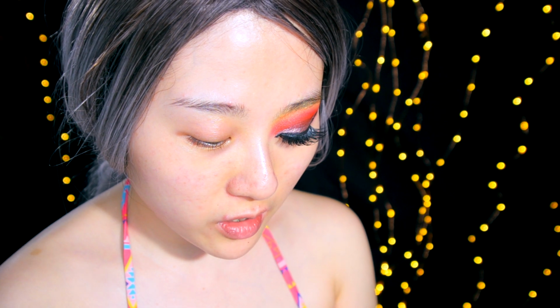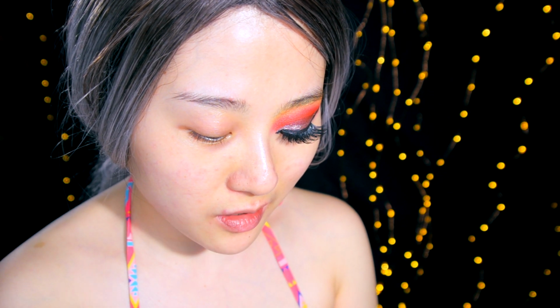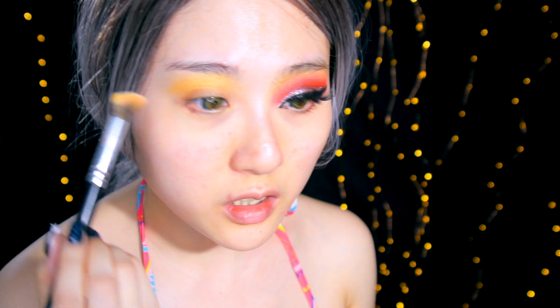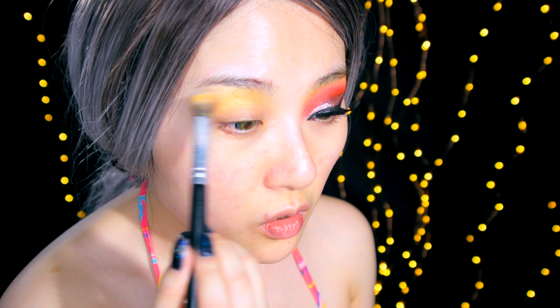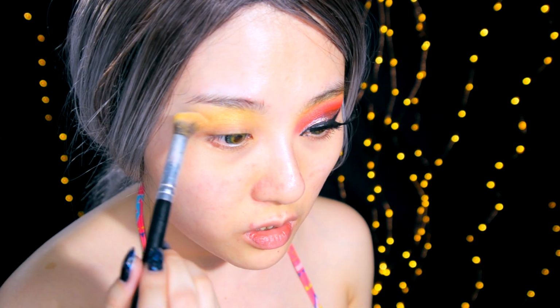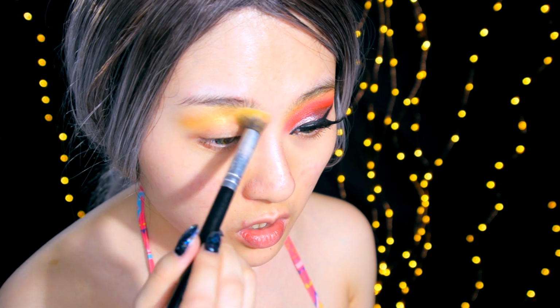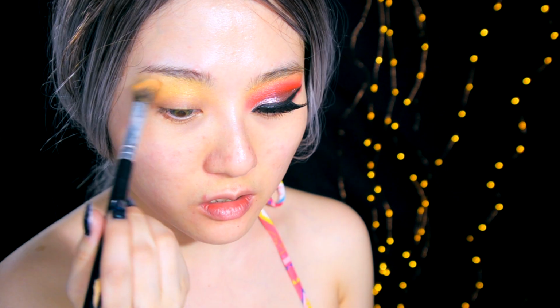So first, I'm so nervous because I've never talked on camera before while doing makeup. This is the NYX yellow pigment, and it's a goldish yellow, so I'm just gonna put it right under my brow bone. I'm basically just putting it on the upper part of the eyelid because you don't need to put it all over the lid, since it's the top color. You only need to see the transition from yellow to magenta and then to orange, to dark purple, and to black, just like this.